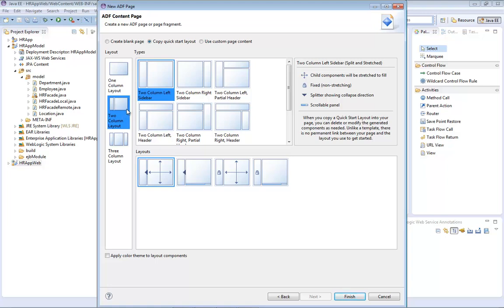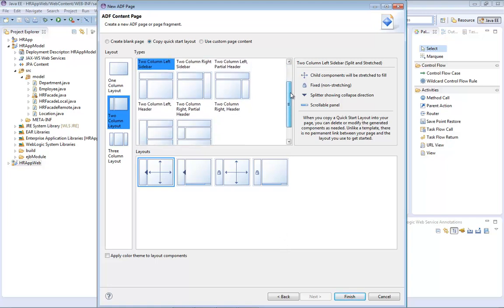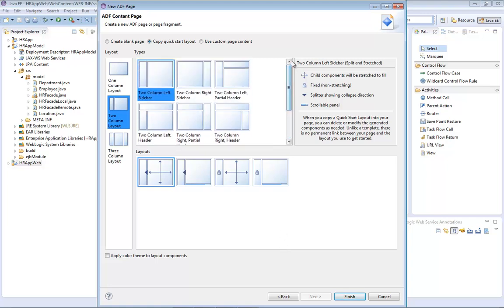We see it's got a generalized structure on the top and then a more specific one on the bottom that shows us that our right panel is going to be expandable and our left element will be collapsible with a splitter. And that all child components in our right-hand panel will be stretched to fill.